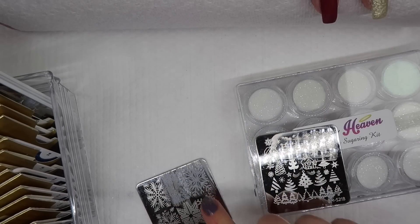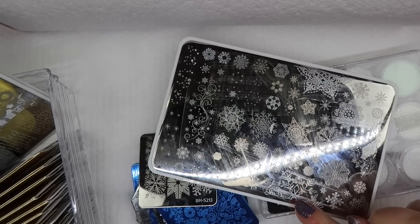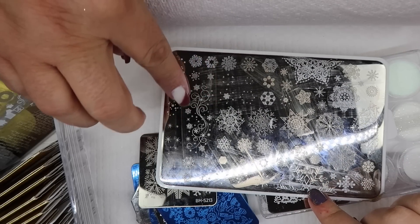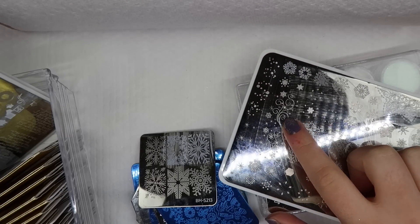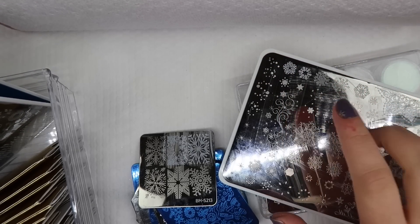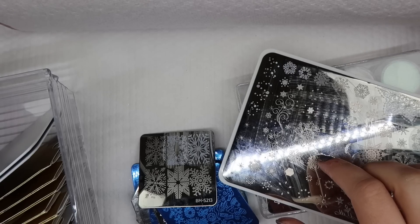The only big snowflake I have is like this one. Do you have any that swirl like wind? It looks like the wind is swirling next to one of the snowflakes — the kind of swirl I'm talking about. I bet I could stamp this as your base and then do a big sugar snowflake on top of it.